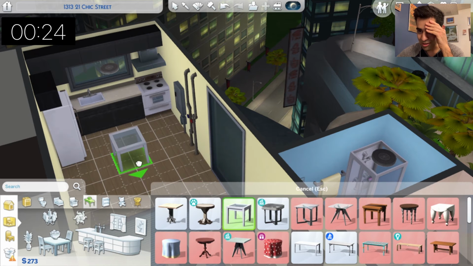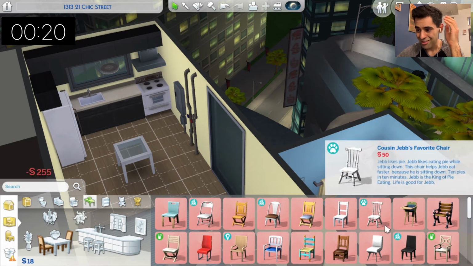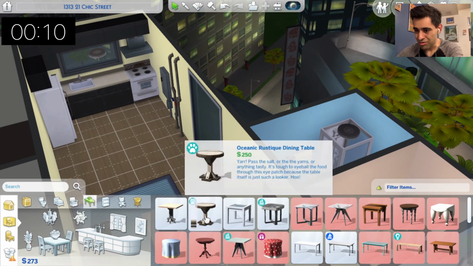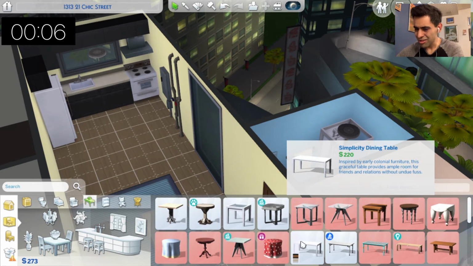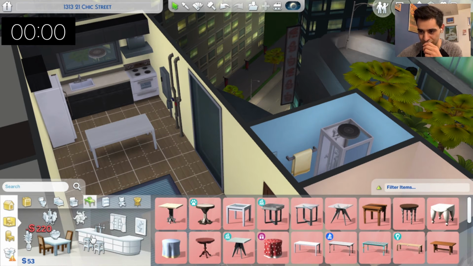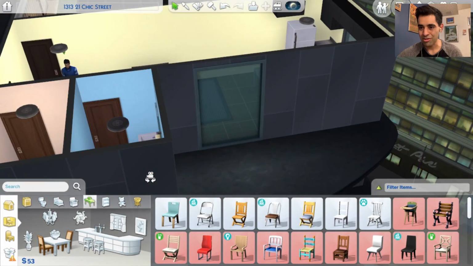Oh, this is kind of an ugly table. I think this is what you had before, but you're gonna have upgraded chairs. No, you're not. What happened to our money? Oh no. Oh my gosh. Oh, that's 200 simoleons. How much was this? That was 200. What happened to our money? Why could we afford the chairs, but not the table? And we're out of time. Damn it! I was just about to get chairs too.